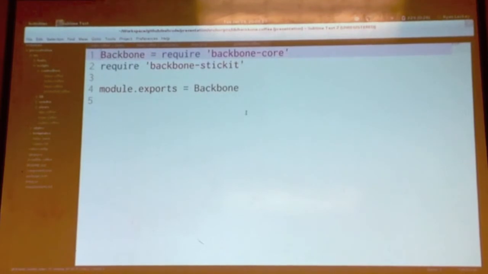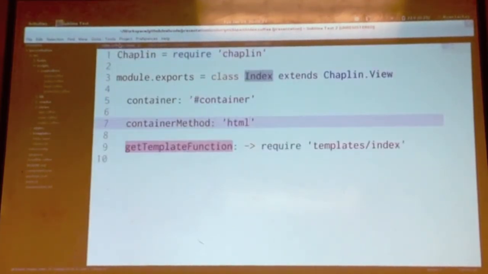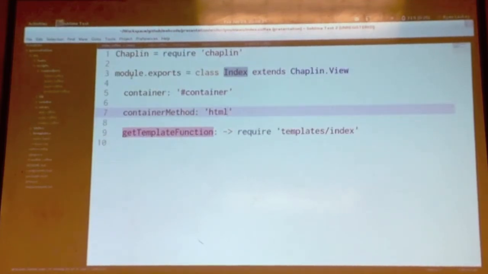Yeah. Creating and disposing of views properly and so forth. With Backbone, every time you register an event handler, create a view, or subscribe to some global event, you have to make sure you dispose of that, you have to make sure you remove that from the DOM, unregister your events. Memory management can get a bit messy. With Chaplin, you really don't have to worry about that too much. It takes care of most of that. There's an automated dispose method that goes through and cleans up after each view. It's a very structured model.